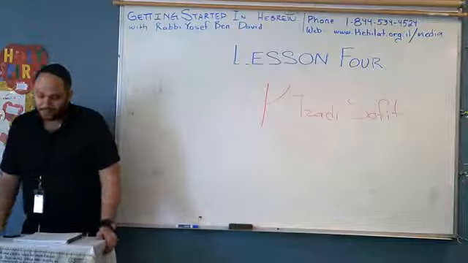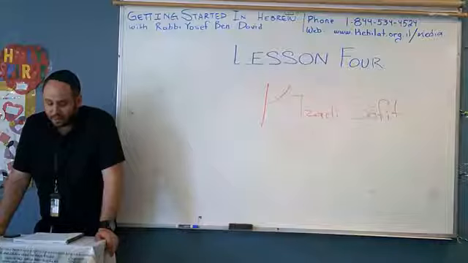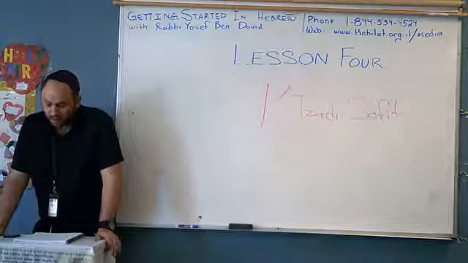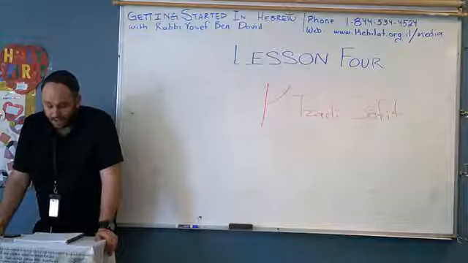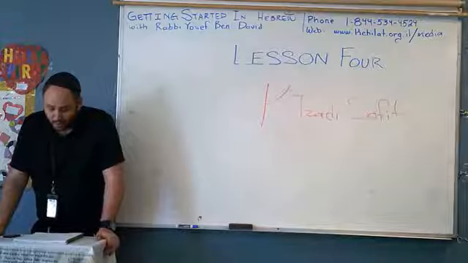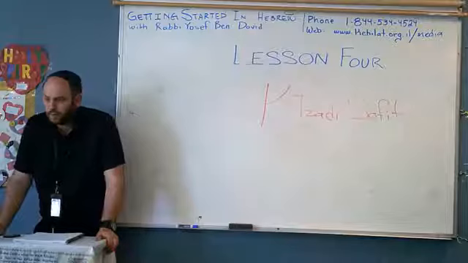Now, for lesson 4, we are going to learn our vocabulary words, okay? So, this is going to be fun. The first word is yen, which means there is not. The next word is achal, which means to eat. For instance, like you're going to eat food. Next word is henan, which is behold. The following word is amad, which means to stand. Next word is kol, which means all. So for instance, when we say all of Israel, we say kol Israel.